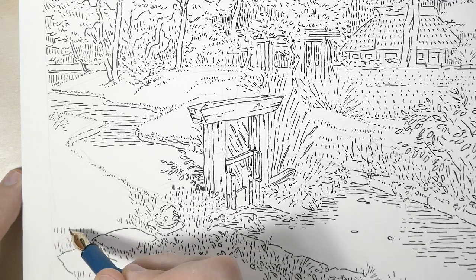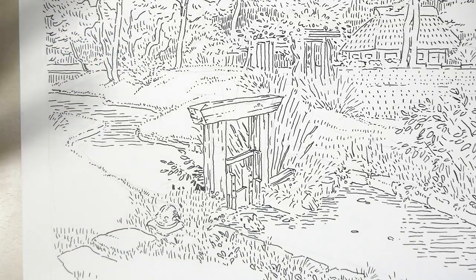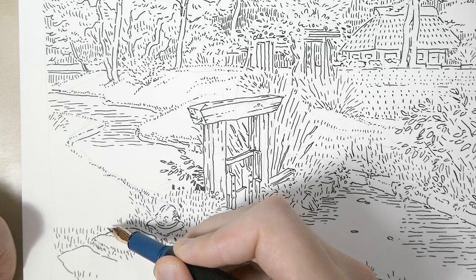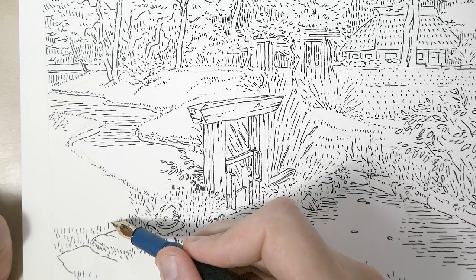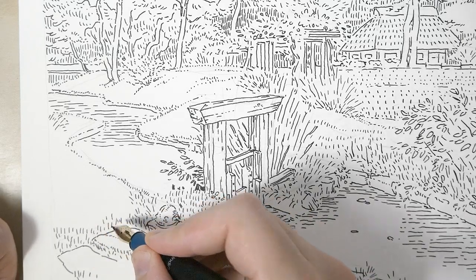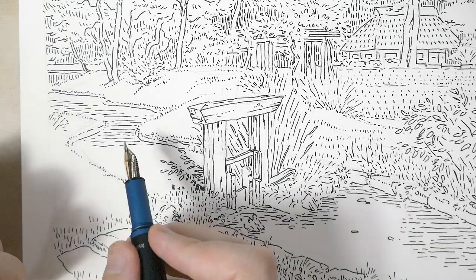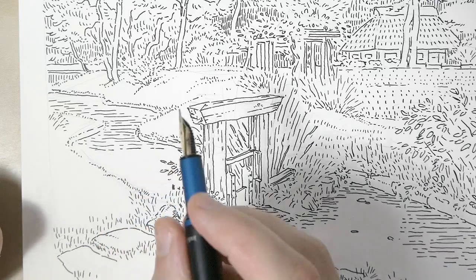No, I will not be adding color to this one, even though this is done with waterproof ink, so I could theoretically do it. Maybe I'll do it, but first I want to finish only with ink. This is a bit of a practice piece for me for doing an illustration only with ink. So I'll be finishing this only with ink and scan it, and then maybe later I'll add some colors, but I don't think that I will.